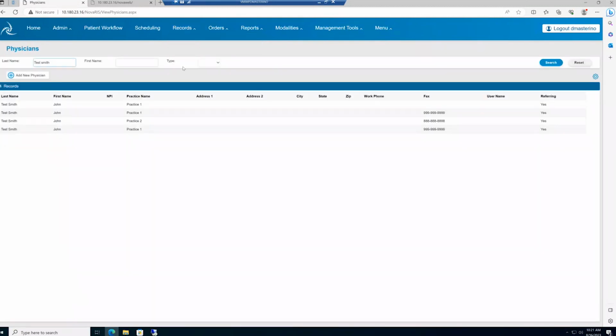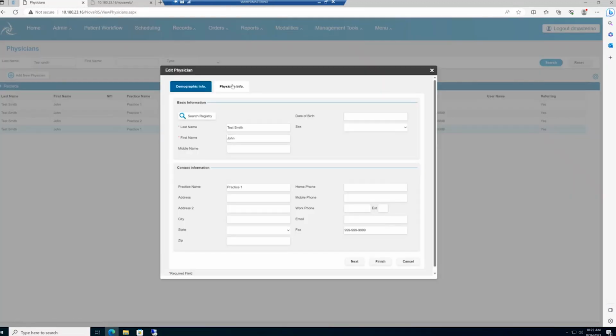So we're going to take a look over here. What would happen is we would come across duplicate doctors as we were just reviewing day-to-day activities and trying to do QAs. And so we would go over to records and physicians and look them up by name to find things like this, where a single doctor name had 4 different entries. So we're going to take a look here, and I'm going to edit this doctor.